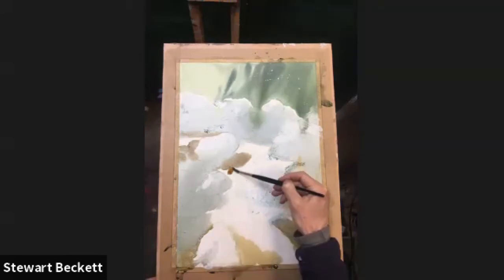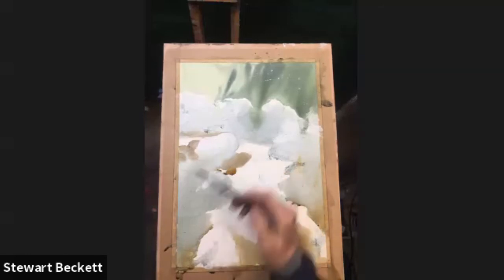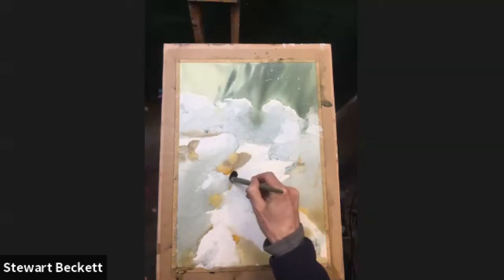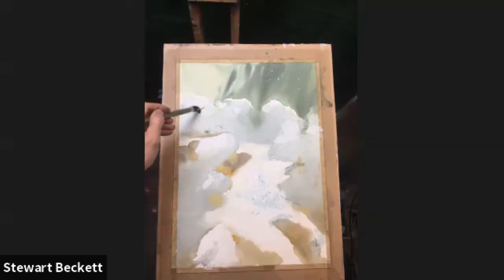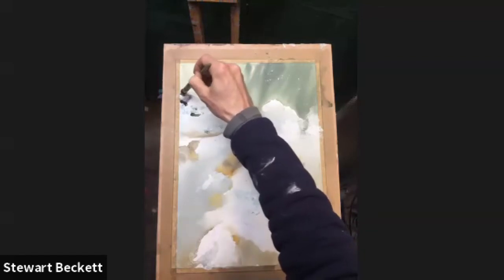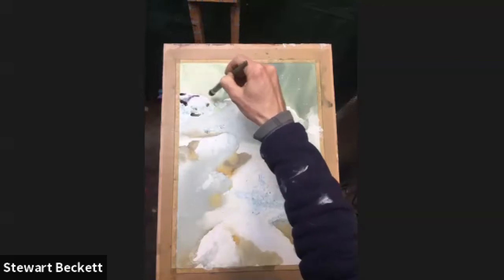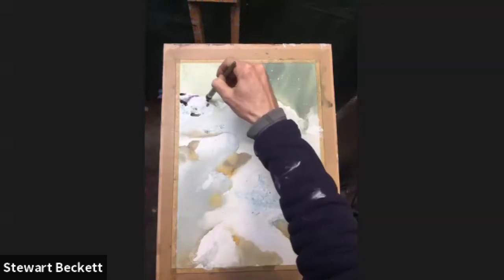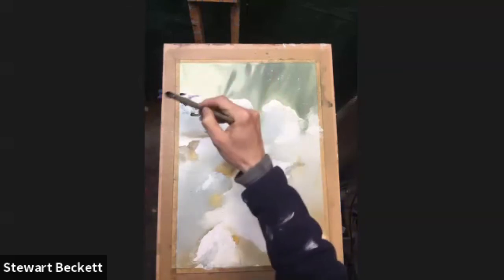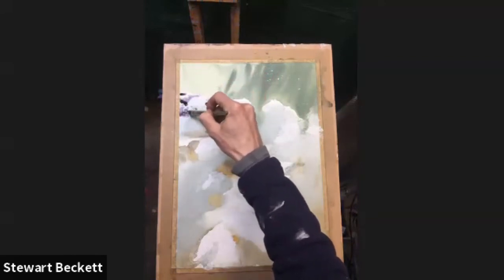Right, and then in there, and then it kind of meets up with some rocks that are underneath it. Just to start to develop the back shape of this rock here. Don't want to define the whole edge because that's a little bit too obvious. So I'm going to leave a gap coming down, and then a bit more here. Then there's darker shapes on this side.